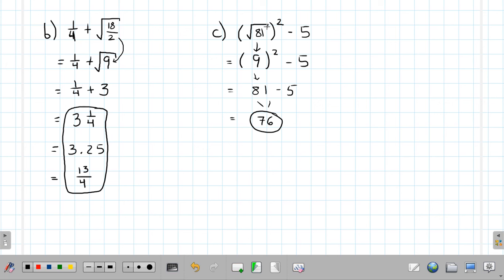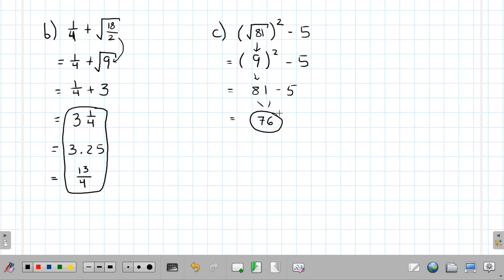Okay, so once again, it kind of works as a grouping symbol. So here we had a grouping symbol inside of a grouping symbol, as it were. So we had to do the square root first before we squared the number. Okay, and like I said, it might be a little confusing here because, or if you're clever, you can see, all right, I took the square root of 81 and I squared it. Well, what did I get out? 81. Okay, but like I said, that's something you'll talk more about next year in algebra. As for us, just take the square root of whatever number's in here, get that number, and then you can square it, okay? And then once again, order of operations always hold, so 81 minus 5 is 76, okay?